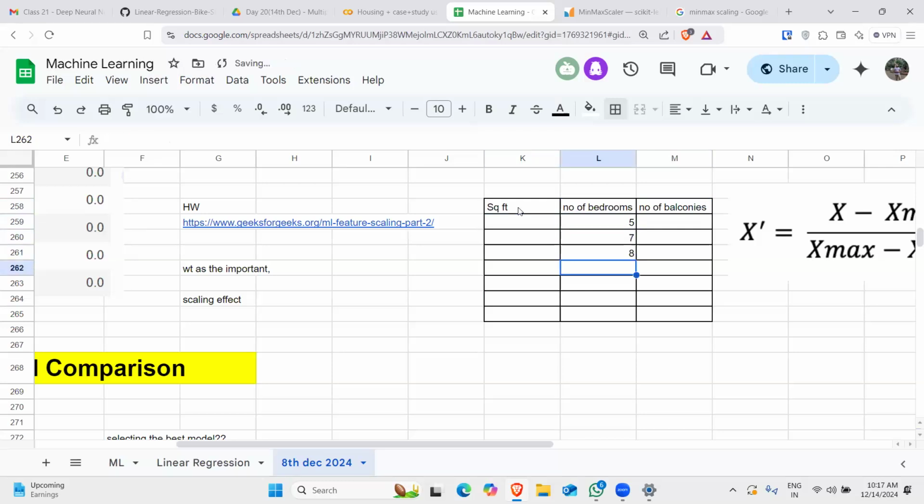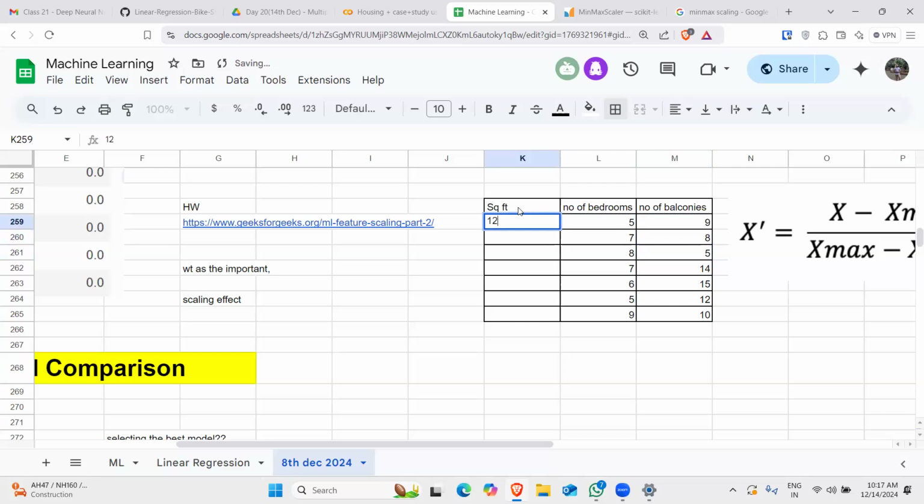So don't get surprised how we can have this. Just consider we are trying to sell villas and bungalows, right? Now number of balconies also, let's say 10, 12, 15, 14, 5, 8, 9, any random value.